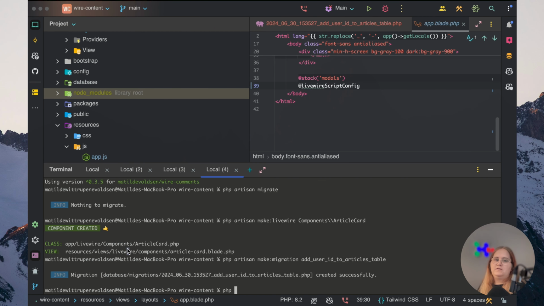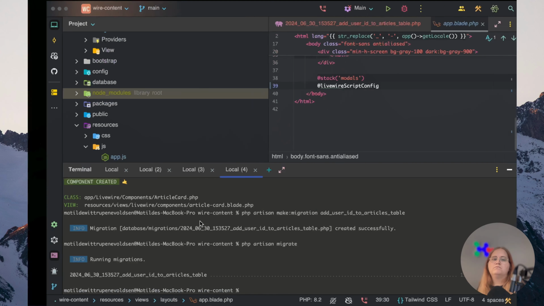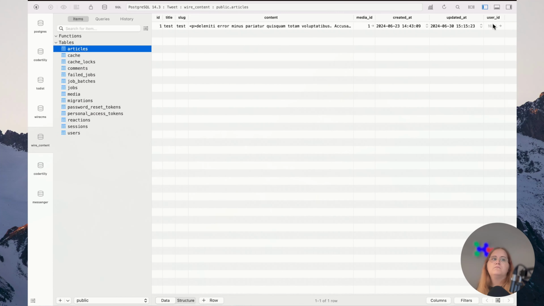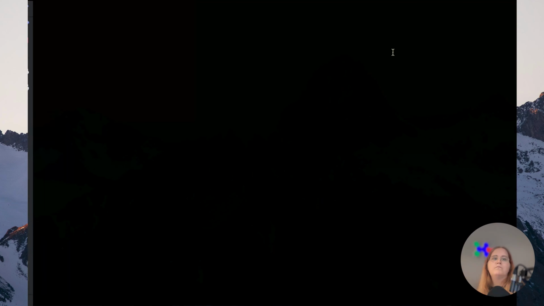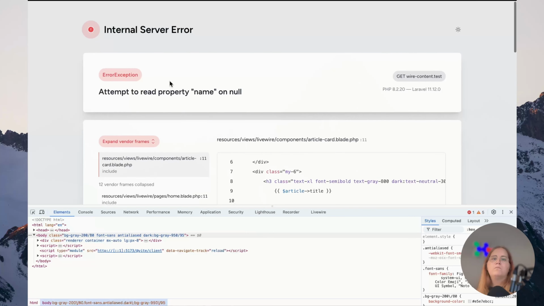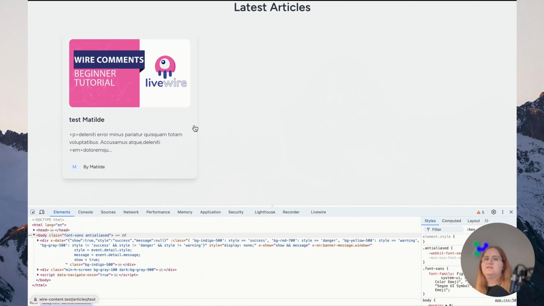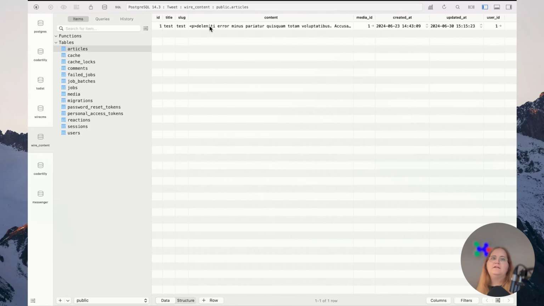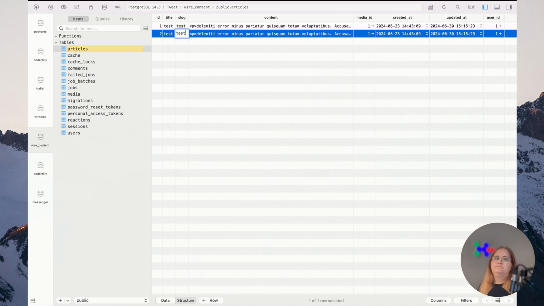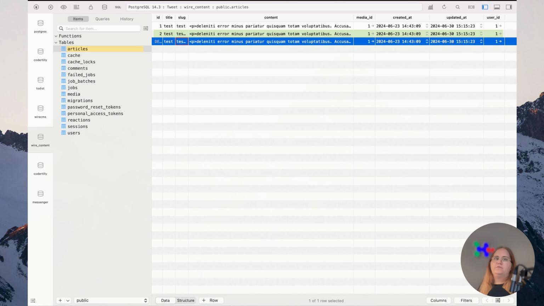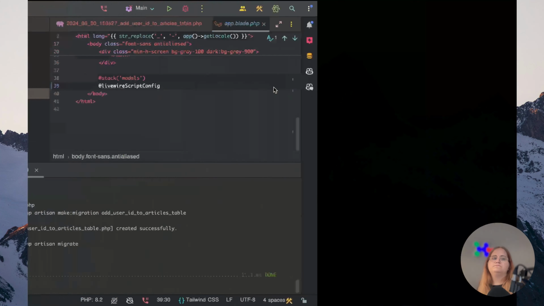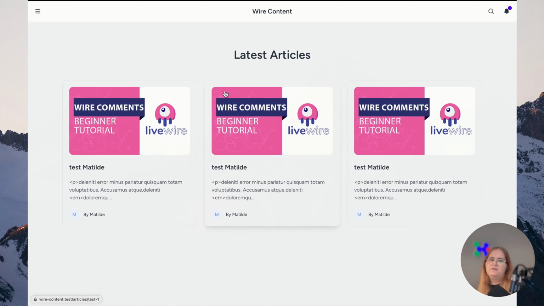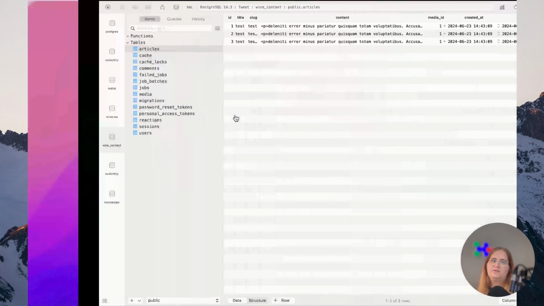So let's go ahead and migrate this. And below, now you actually have the ability to associate this with a user, which is great. So you see this should work quite neatly. We can easily go ahead and just duplicate these just to quickly test how it works with the grid. There we go. So now we have the ability to have an article here as well.